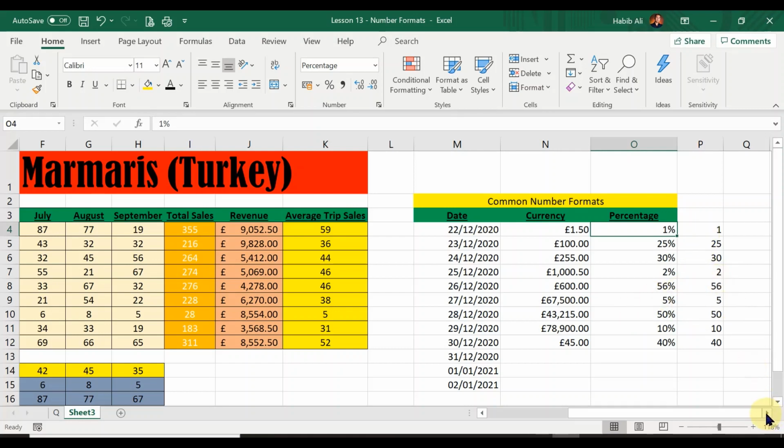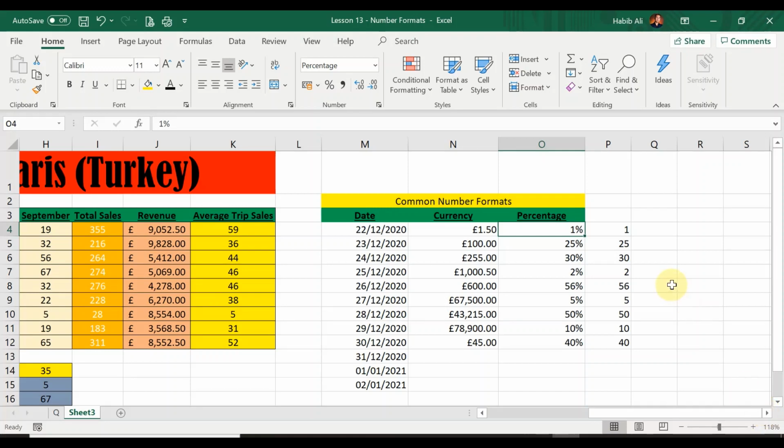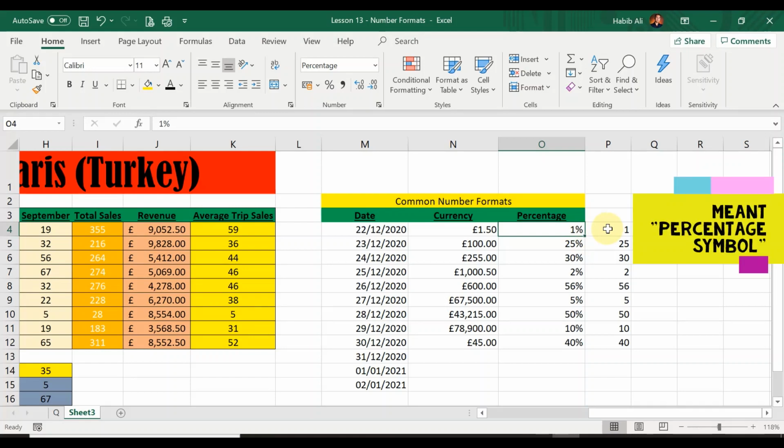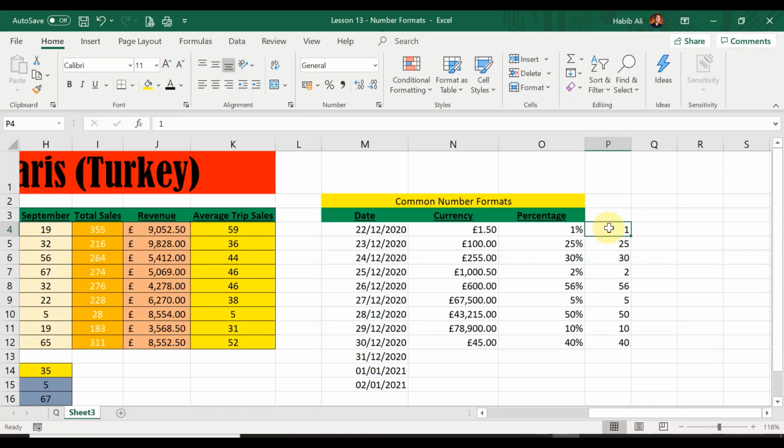However, I just want to show you this as an example now, so you do not make this mistake in the future, because I am aware a lot of people make this mistake. They assume that if they type in 1 and then convert this into a percentage, Excel will just simply put a percent symbol after the number 1, and it will convert 1 to 1%. Well, unfortunately, this is not the case, because Excel will think 1 as a whole number or a whole 100%, and it will convert this 1 to actually 100%.